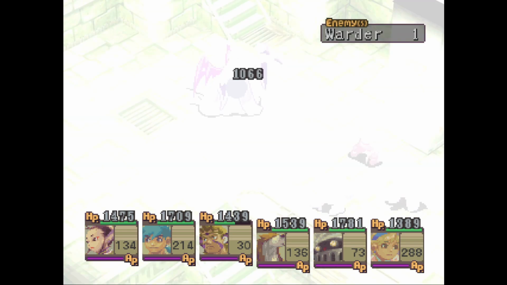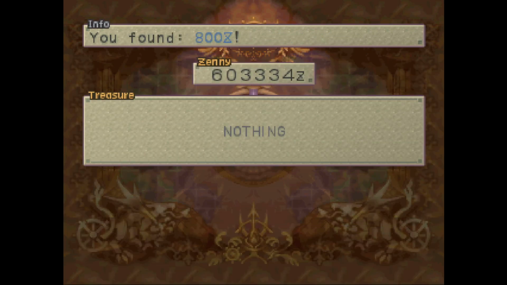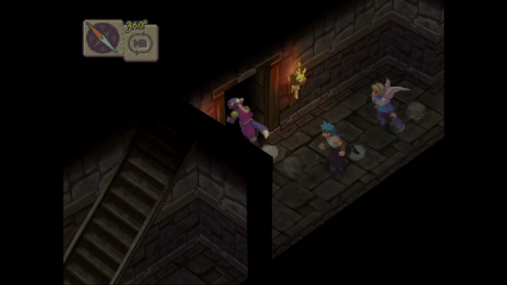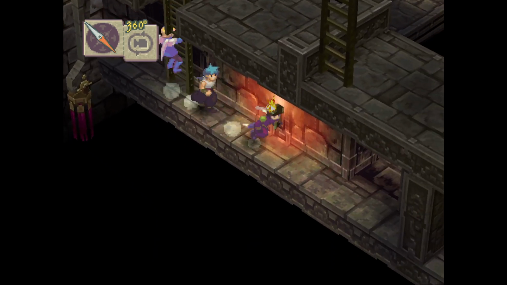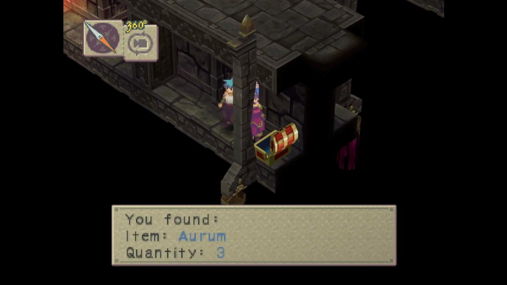Water refreshed its barrier. Doesn't matter. You won a great victory. 6,000 XP. 800 Zenny. I've seen puzzles like this before. Where does this go? Three Aurum.